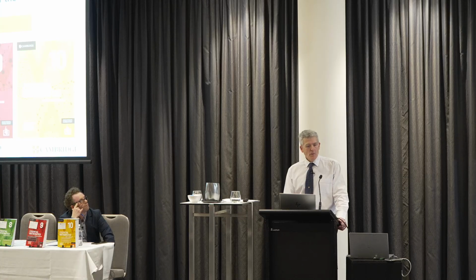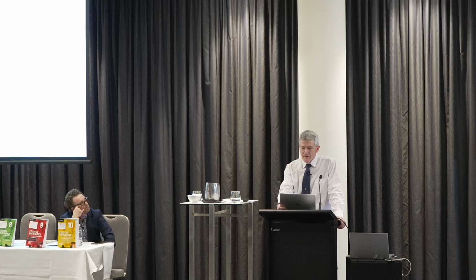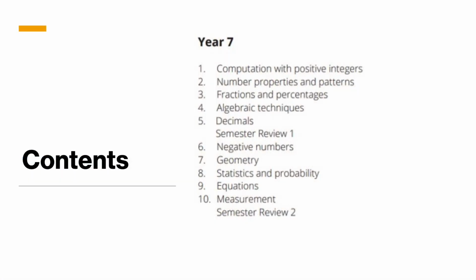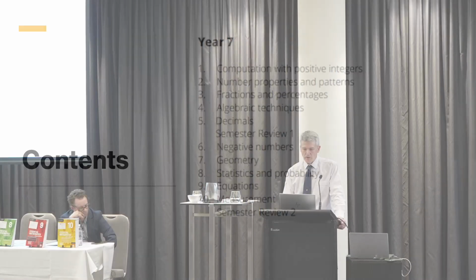So what are we offering at Cambridge and how have we dealt with all these changes? One of the key changes at Year 7 is the combining of the 2 old geometry chapters into one. That way we now have 10 chapters in every book right through from 7 through to 10. I think this will make it easier for teachers to work through the content. All the transactional statements at Year 7, Venn diagrams and those other things that I mentioned have all been included in the Year 7 book.